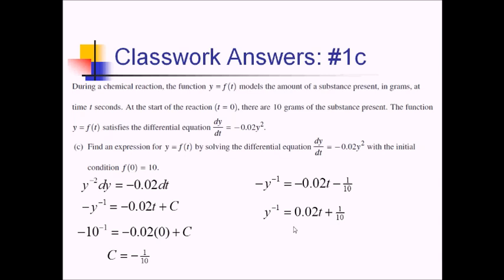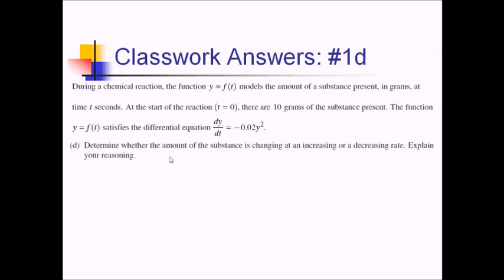So I have y equals 1 over all of this stuff. Now you're technically done. You don't need to simplify this any further to get credit because you have isolated y. If you wanted to go a little bit further, 0.02 is 1/50th, and this is 1/10. If we multiply everything by 50, numerator and denominator, we get 50 over t plus 5. So this is equivalent to this, believe it or not, but you could have left it unsimplified.